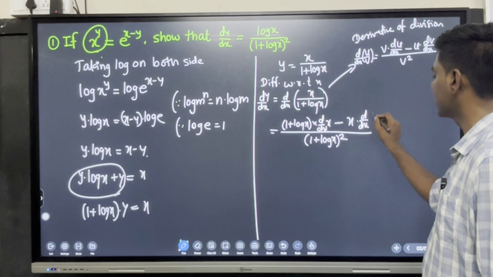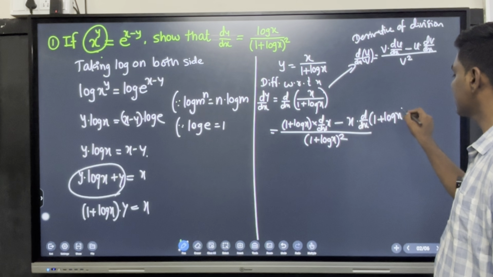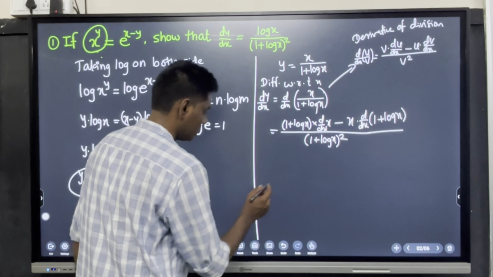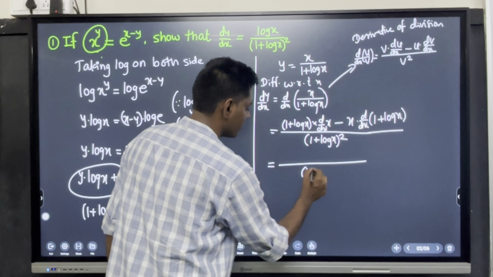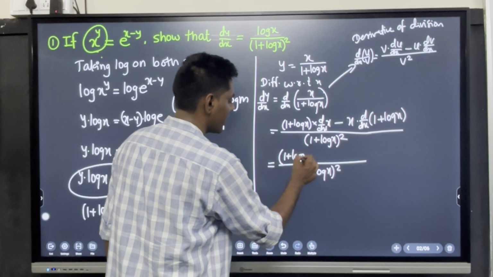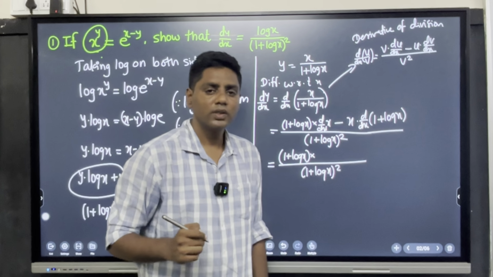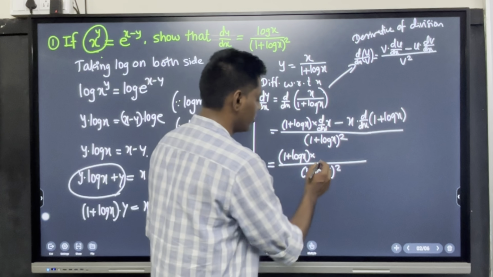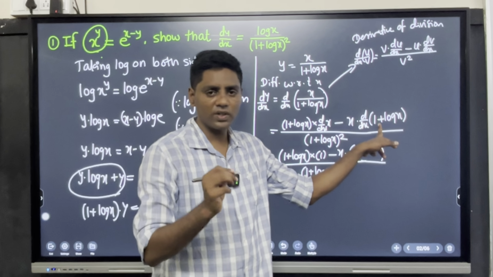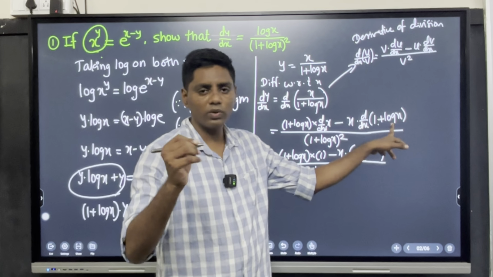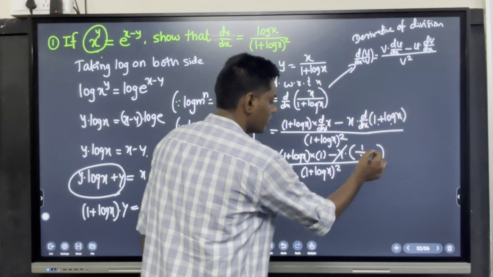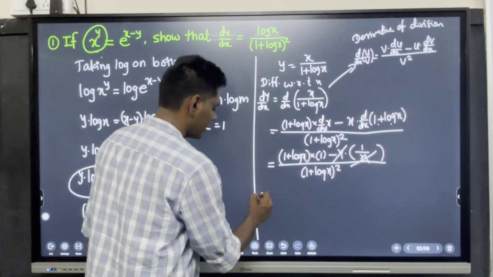and take the derivative of what is remaining, denominator, 1 plus log of x. So denominator as it is, 1 plus log of x bracket square. Now this is 1 plus log of x as it is. What is the derivative of x? According to the x raised to n formula, derivative of x is 1, minus x into derivative of 1 constant term, त्याचा derivative 0 and log x चा derivative 1 upon x. So 0 plus 1 upon x, only 1 upon x, x get cancelled.